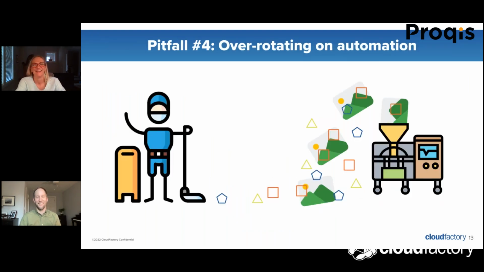Yeah. All right, Pitfall 4, much more important topic, is over-rotating on automation. I hear this a lot, honestly, and I think it's very trendy right now as computer vision, AI, and machine learning efforts evolve to want to automate as much as possible. While automation can be super helpful and a game changer in a lot of cases, you can also find yourself in a tough spot if you introduce it too early, or if you're doing the wrong type of automation. If you're using it incorrectly, you can fall into that 87% fail rate, I think is what you had said, Paul, at the top of the call.